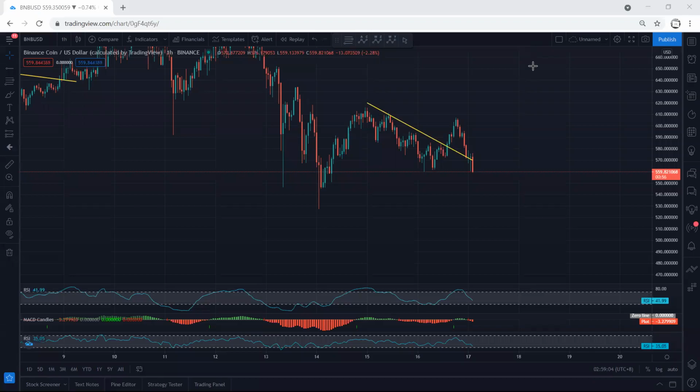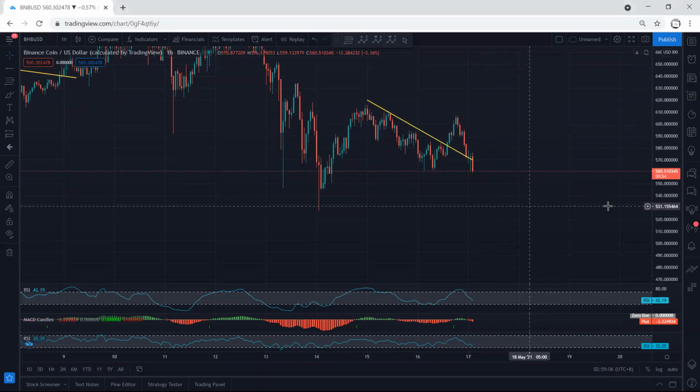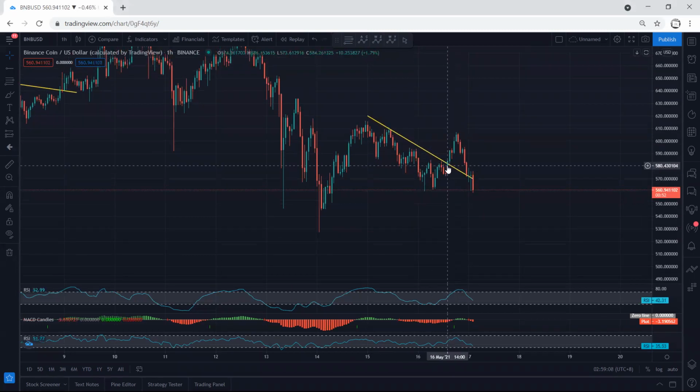We start with the 1 hour chart. First of all, if we refer to our analysis in my last video, we mentioned if we get any reversal, any trade setup for a buy with the breakout of this line, we take the trade. But as you can see, the price broke down. There was no trade setup, and as you can see, the price reversed.